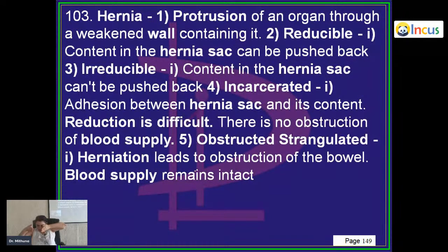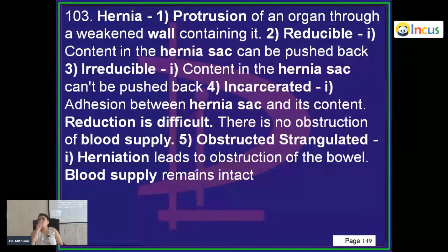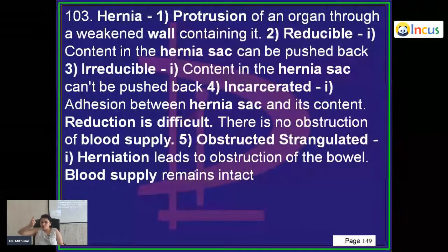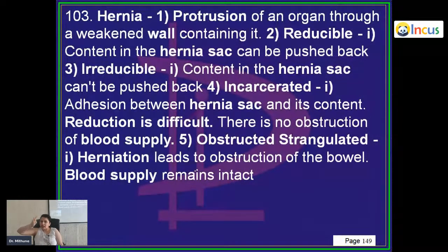Imagine you're going down, you have a hole up. That hole is a little big. If it is a very big hole and the contents are going through it, it will not cause obstruction. It will not cause strangulation. But imagine if the hole is very small. What happens? Obstruction occurs, strangulation occurs.